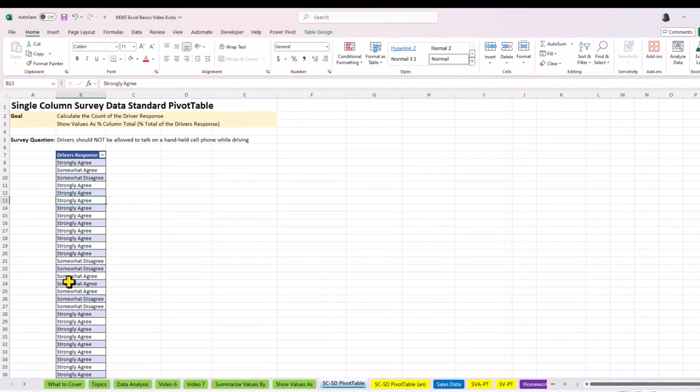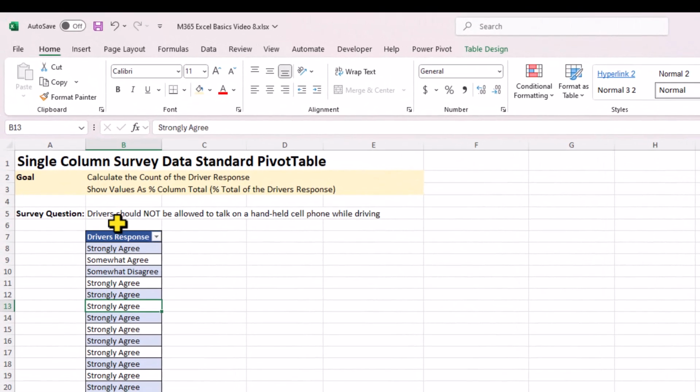And so our survey question here is, drivers should not be allowed to talk on a handheld cell phone while driving. Our goal in this example is to calculate the count of the drivers' responses, and then we will show values as percentage of column total, that is, the percentage total of the drivers' responses.